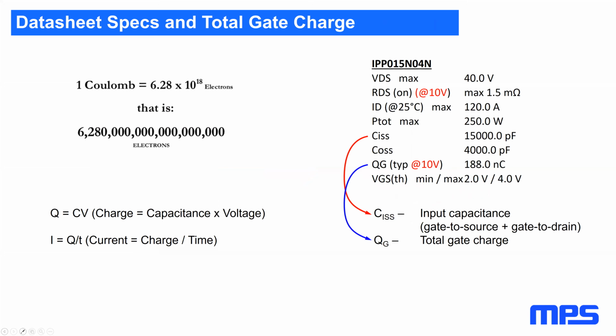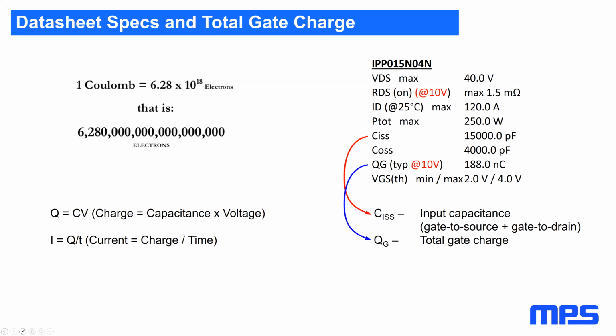So on a power MOSFET datasheet, you'll usually find those capacitances that we just saw in the model specified. They lump two together, so the important one for designing the gate driver is CISS. That's the total input capacitance, which is the gate to source capacitance in parallel with the gate to drain capacitance. To turn the MOSFET on, you need to charge that CISS to a voltage that will turn the MOSFET fully on.